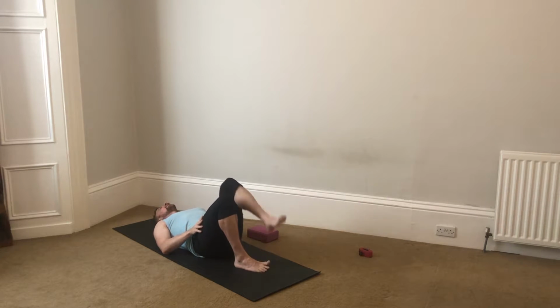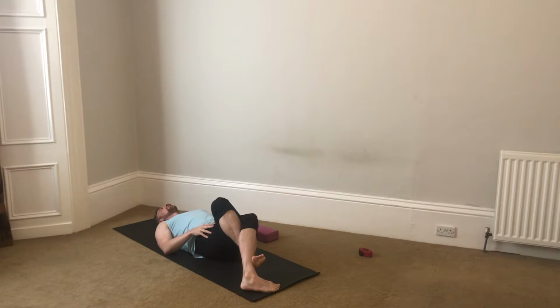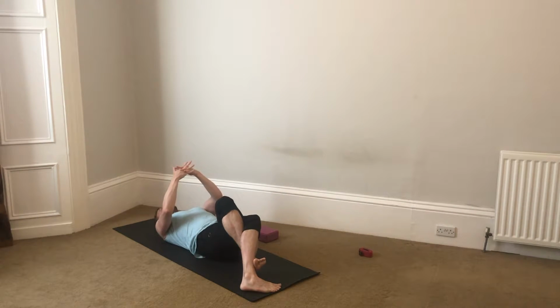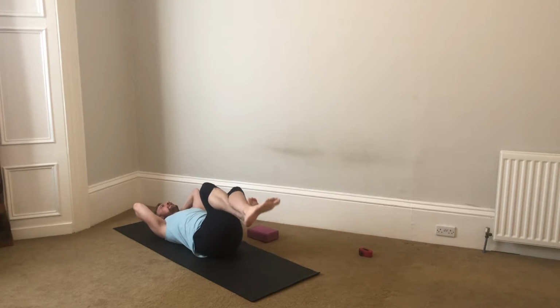So, starting with the left leg crossed over the right, and if it's available, threading left foot underneath the right shin. Interlace your hands together, bring them to the top of the neck and the base of the skull. Bring the knees up above the hips and the feet in line with the knees. Together, open the mouth and exhale, release the breath out.